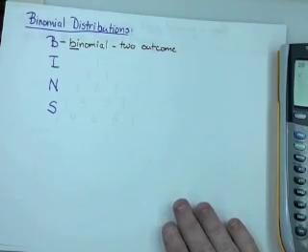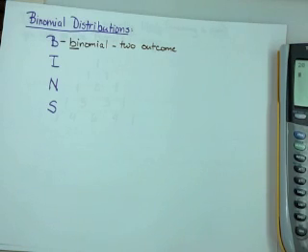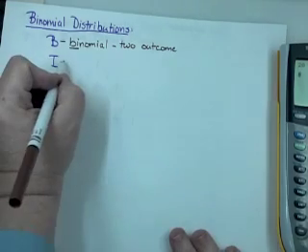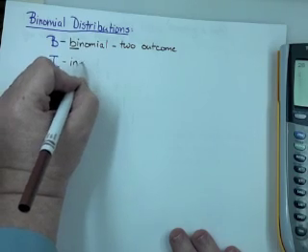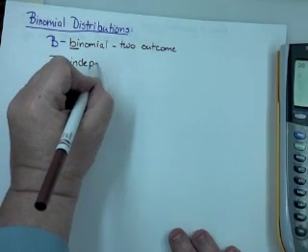You're flipping heads and you're looking for the number of heads. Those are your successes. If you are rolling dice and looking for the number of 2s, that would be your success. Okay, and everything else would be a failure. And then the second one is that they have to be independent. Each trial has to be independent.